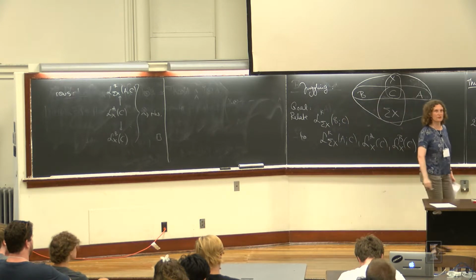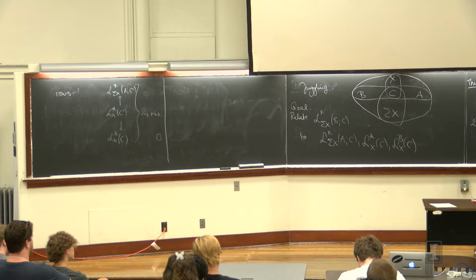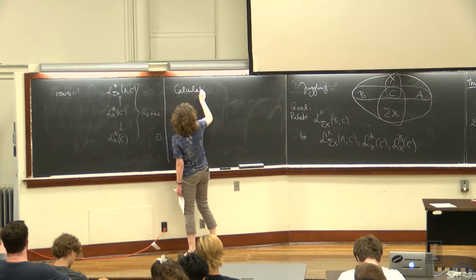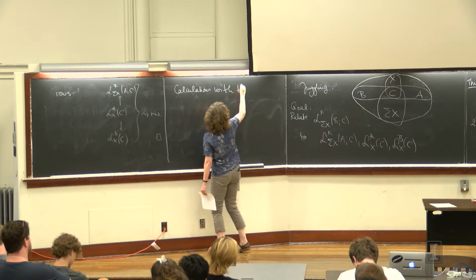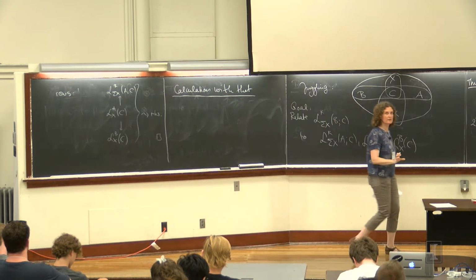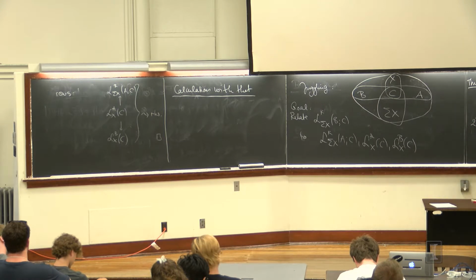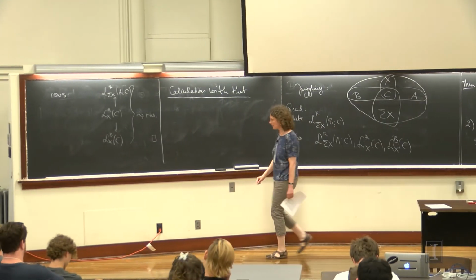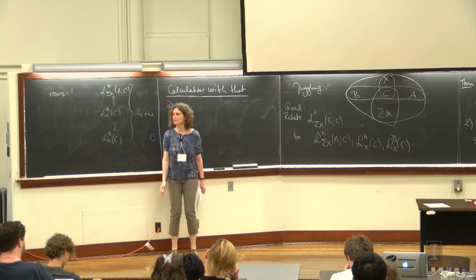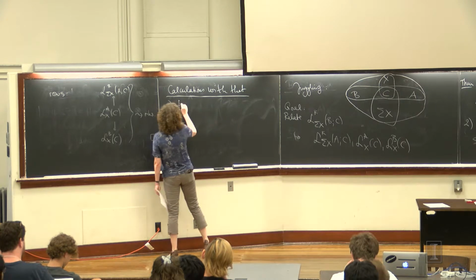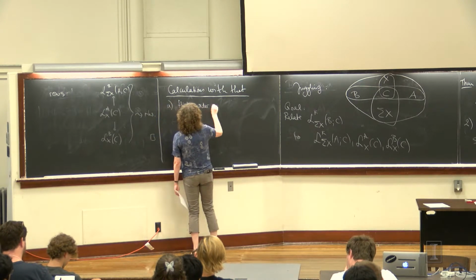So now I want to tell you what you can do with it. You can actually do some calculations that are usually harder. So I want to give you two algebraic examples, and then if I have time, I want to tell you how this might help to calculate torus homology. The first is something that I found surprising, but maybe people in the audience knew that. I don't know. I want to talk about higher order Shukla homology.